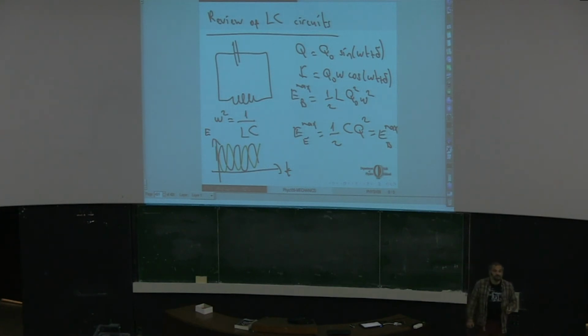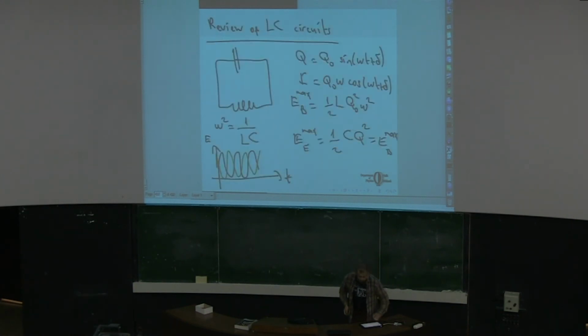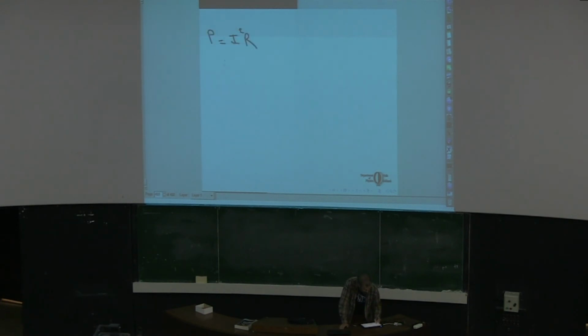Now we will turn on the friction, in this case the resistors. Now the energy loss in a resistor, the power, is I squared R, if you remember the power dissipated through a resistor. And due to this I, there will be some energy loss, and hence energy will not go from this maximum value to 0 and back up again, and hence the Q and I will not move between Q0 and minus Q0, but it will just decay in time.